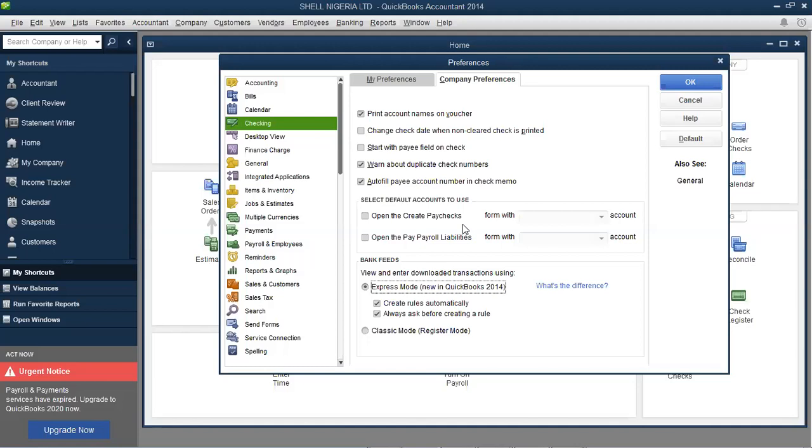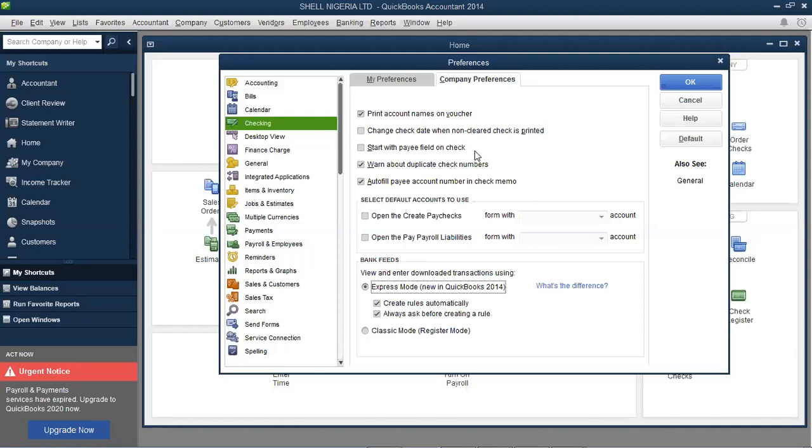If that is the option, then these rules will actually apply because these are download options. These are download transaction options. One of those download transaction options is your bank statement. Well, we'll leave them, we'll allow the rules to apply, and we'll always ask before creating rules. So basically, these are some of the options we have. So we are not going to untick it. No, we'll leave it because there are other rules that apply.